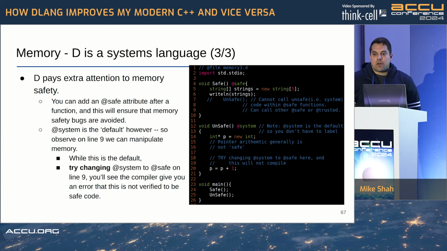There is also a borrow checker, @live, as an attribute. I don't capture it here, but just wanted to mention that since someone mentioned ownership and borrowing. So that is also available in the D programming language. Not a lot of people know about it, but it's a new thing.